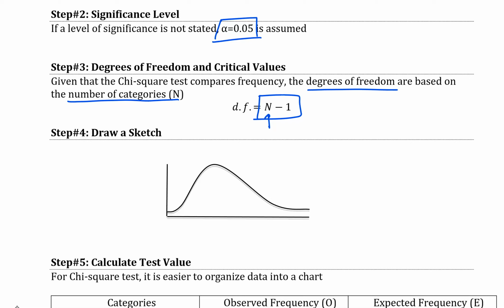Drawing a sketch, a chi-square distribution is right skewed. We start at 0 and work our way through, and as usual, we'll create a critical region with our critical value from the table corresponding to alpha. If we make it into this critical region, again, it's where we reject our null hypothesis. So that's been the same for our last few tests as well. And again, that will always be the same procedures we look at.